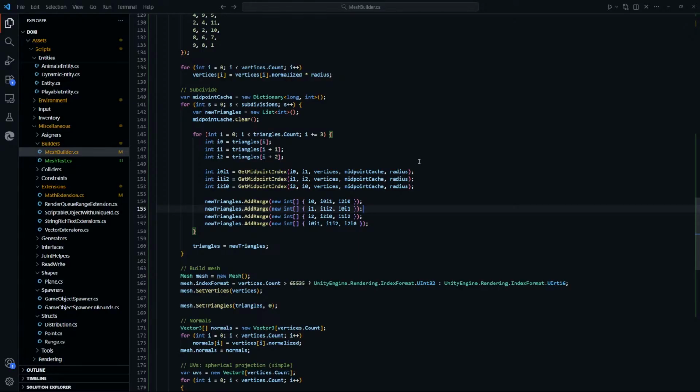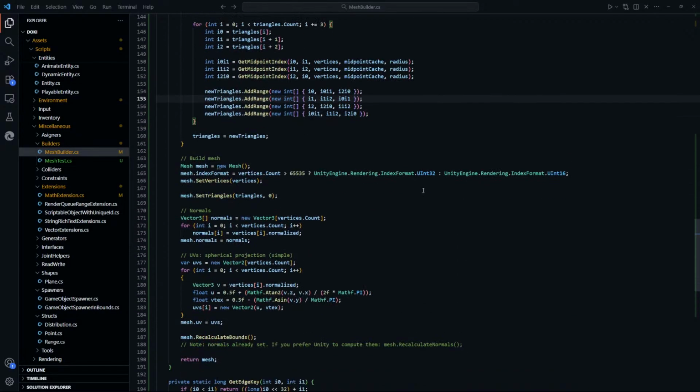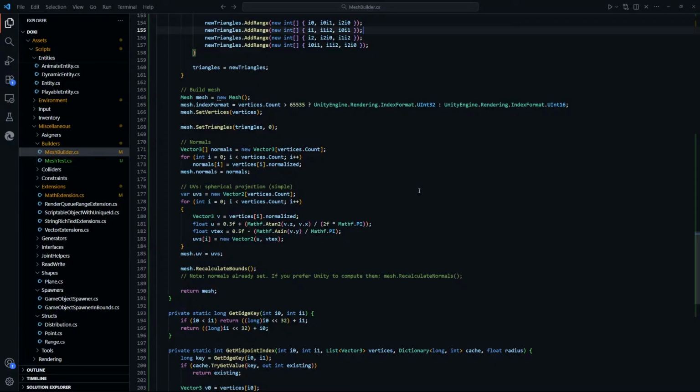But okay, let's start with this and keep the icosphere around. I'm pretty sure we will get to use it soon again.